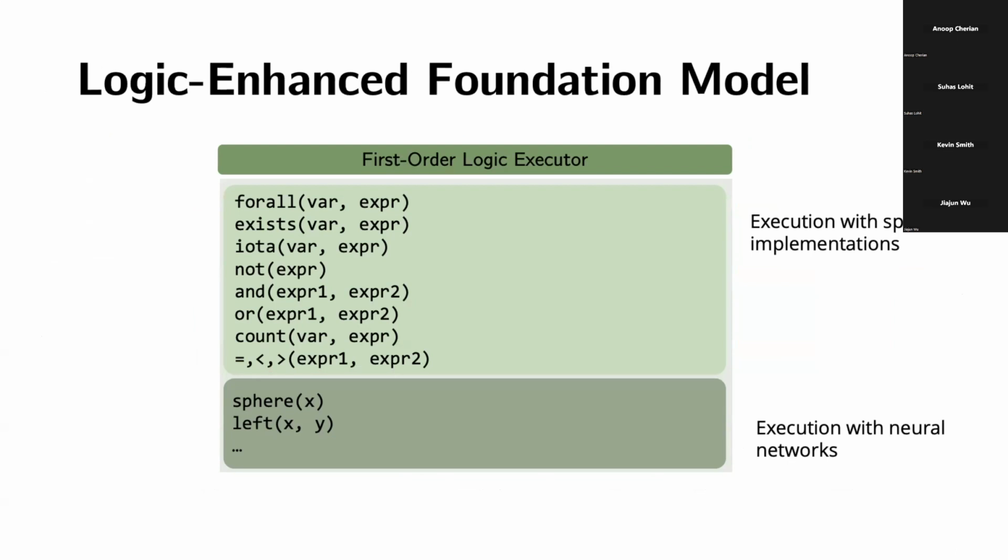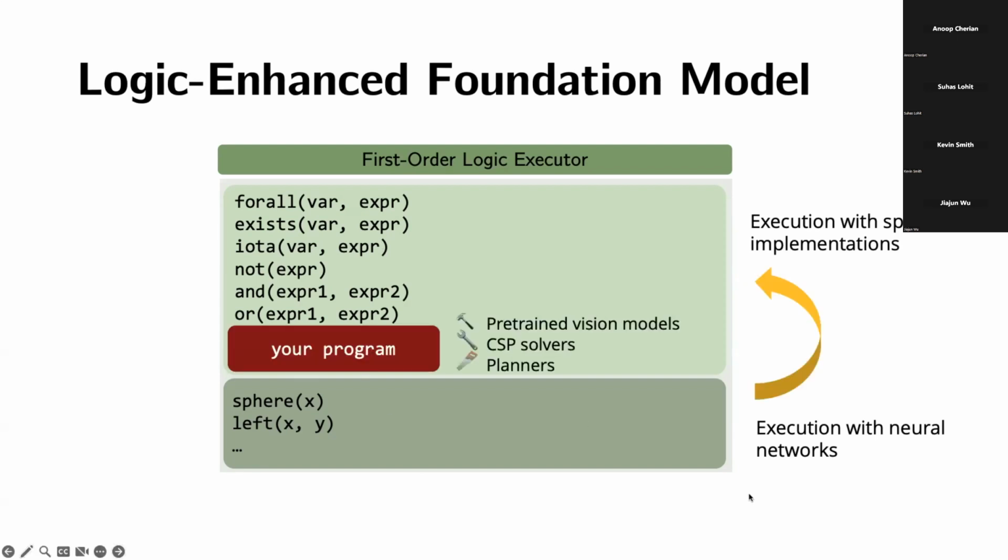But that is not true either, because the first logic part was implemented with specified implementations. It's differentiable, but none of them are parameters, so you can just take our off-the-shelf implementation. The second part is implemented with neural networks, but you can of course replace that with your own neural network encoders for different domains. Here we probably just use small neural networks like MLPs, but you can replace that with pretrained networks, like, what if I just use an object detector, or a planner, stuff like that, right?